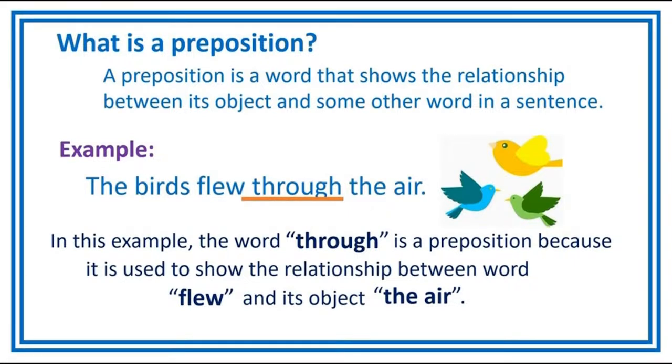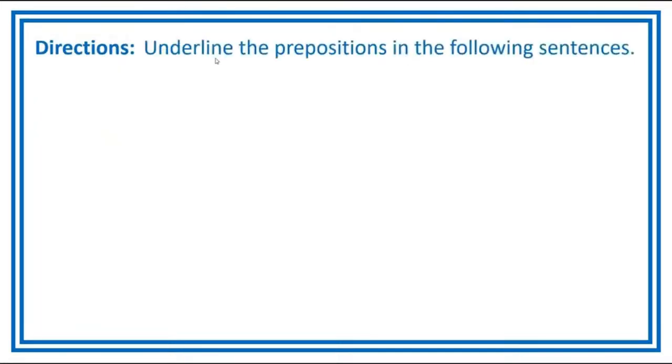The following slide is the Identifying Preposition quiz. Directions: underline the prepositions in the following sentences. There are 10 items for you to answer, and you have 5 seconds to give your answer before I'm going to move on to the next item and give you the correct answer. If you think 5 seconds is not enough, you can pause the video.